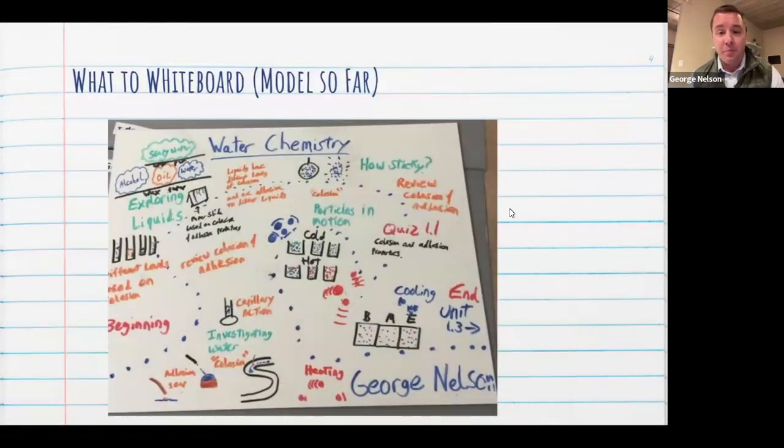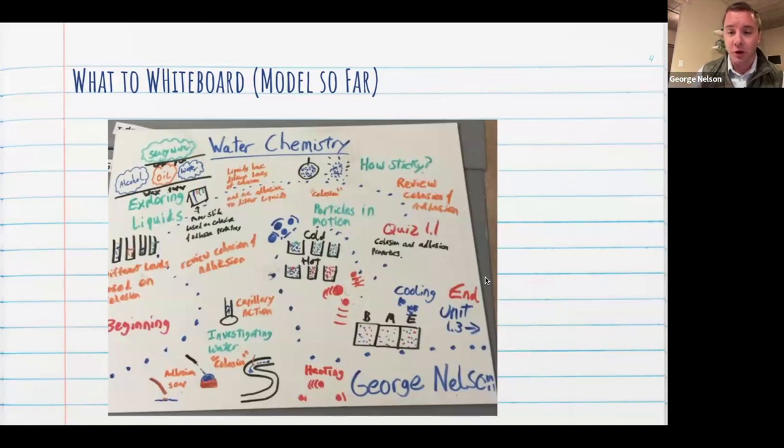How I set up the earth science curriculum for the junior high is around developing models. For me, model development is like a story where one activity leads to the next, and throughout that we're building and revising our models. This is one I made a long time ago for the sixth grade chemistry unit on water chemistry, where it's like a path with our major concepts, and I drew diagrams to show the major development of our model as we go.